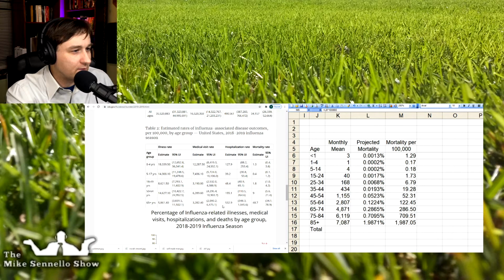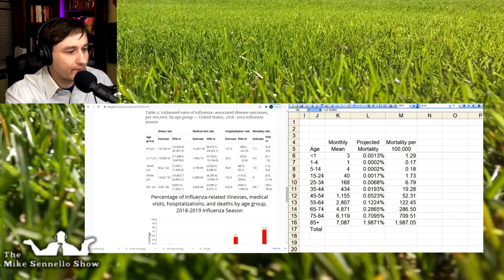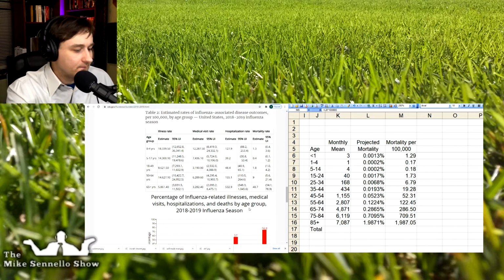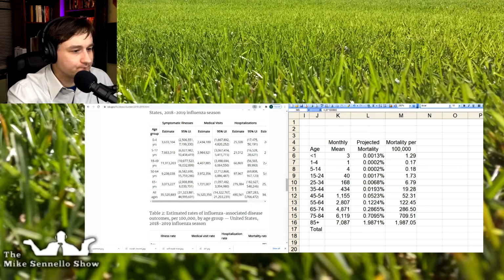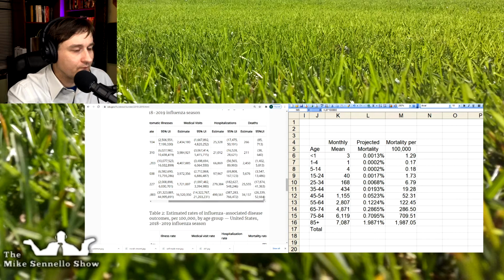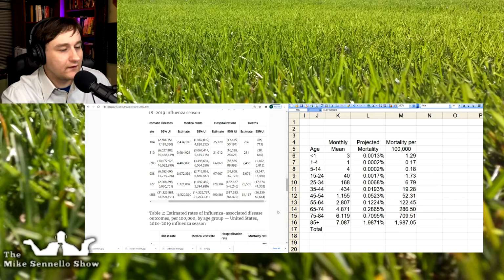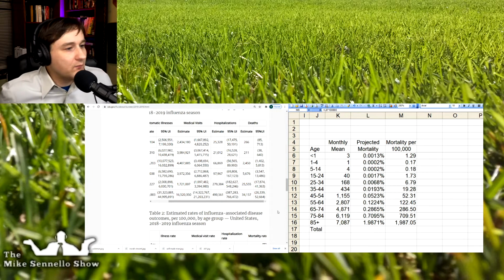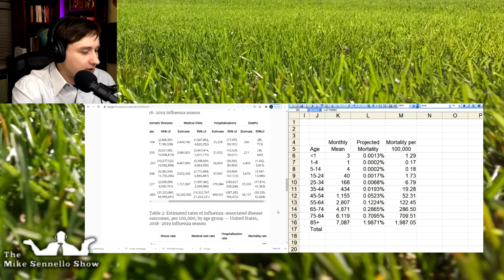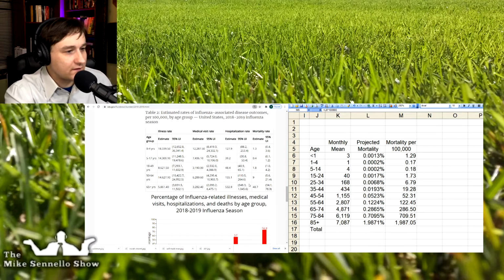All right, so this is as far zoomed in as I can get. So this is the common flu. In fact, we actually do need to zoom out of this so we can see our age group. 0 to 4, estimate 1.3. Well, what's our estimate? About 1.46. That's pretty good. How about our next age group?